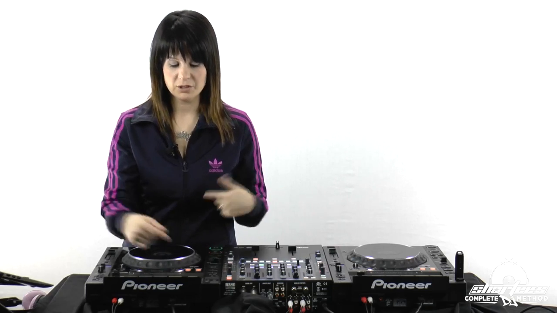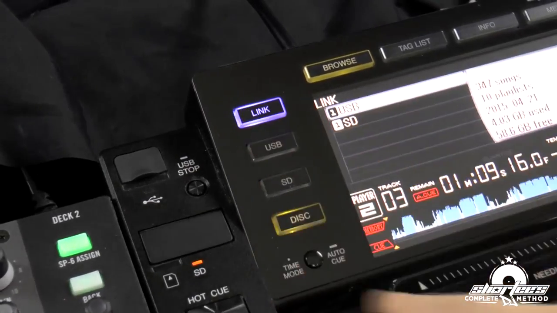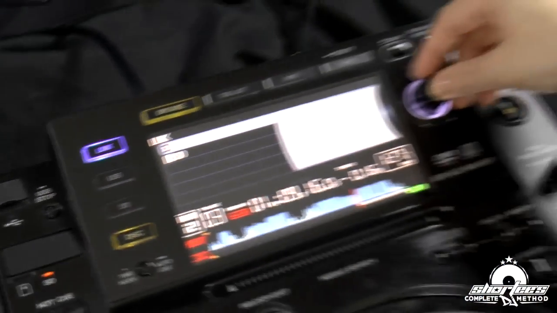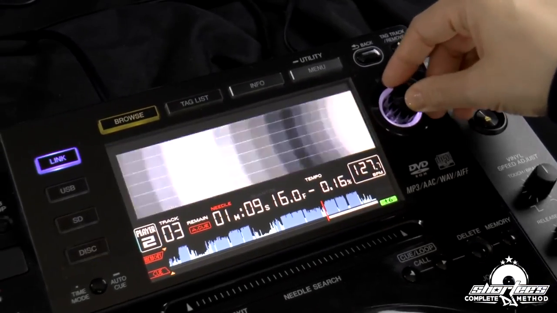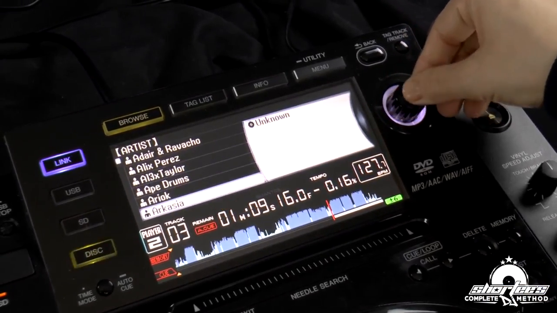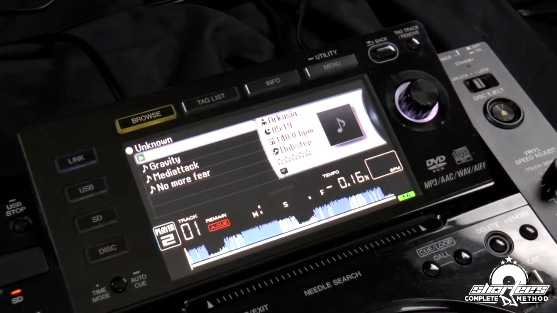Next up is quantize. Now for quantize, you need to have a track that is analyzed in the rekordbox software ahead of time. And those are only accessible through the USB, or if you have your CDJs linked like I do. I have the USB stick on the other side and the CDJ is linked over here, so I can access everything over there in the browsing section. Now in the browsing section, we're going to go through that in the next video, but just for now, I'm going to hit link just to get to a song to show you this right now. And I'm going to just scroll through here and find a song, doesn't matter what it is. And okay, so now we have a song.